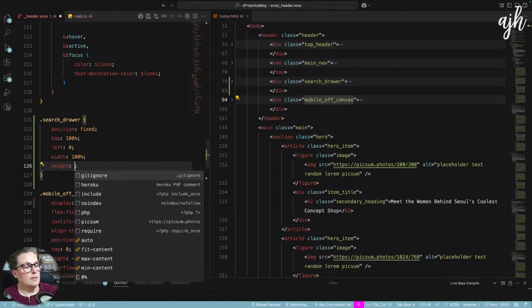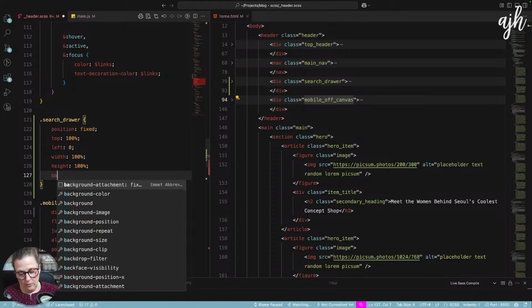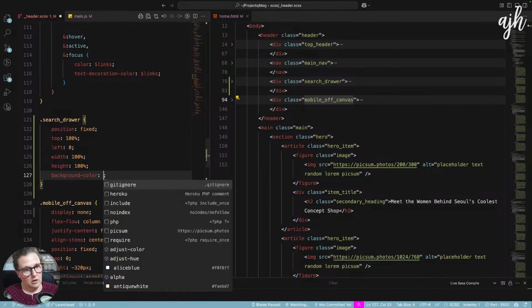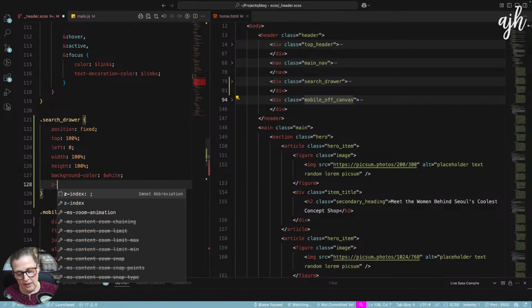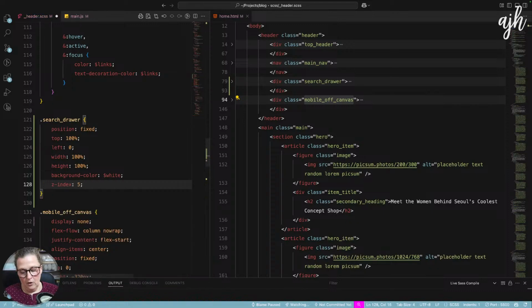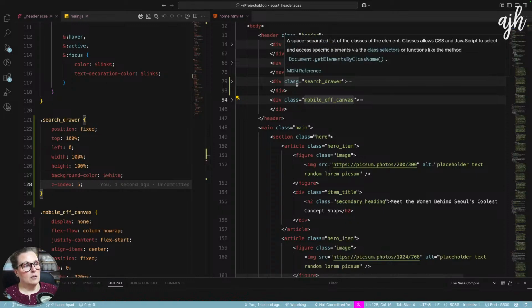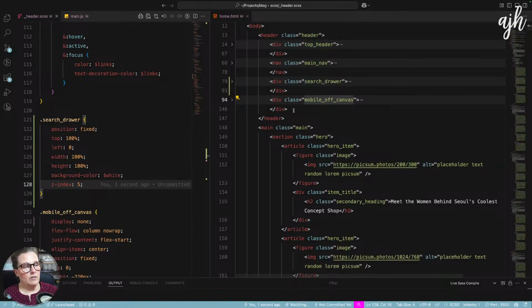Height, I guess height 100% until I decide otherwise. Background color white. Z-index. I think the last z-index I used was 4, so I'm going to use 5. And we might have to move it after the mobile app canvas, but if they're available at different times, or you can only open one at a time, that might not matter.